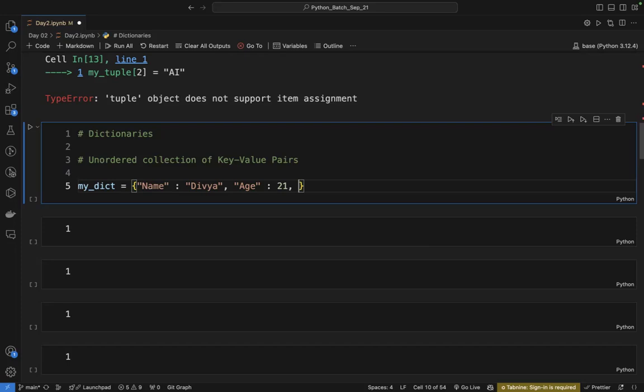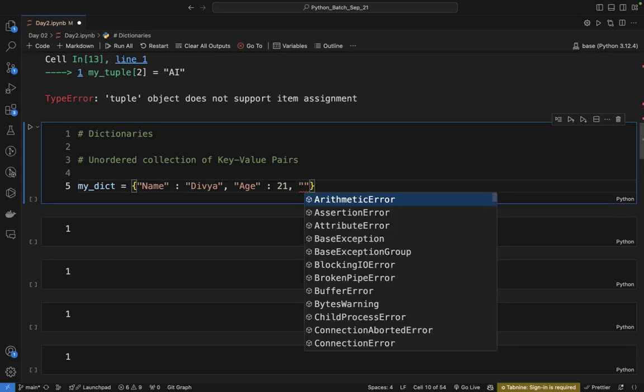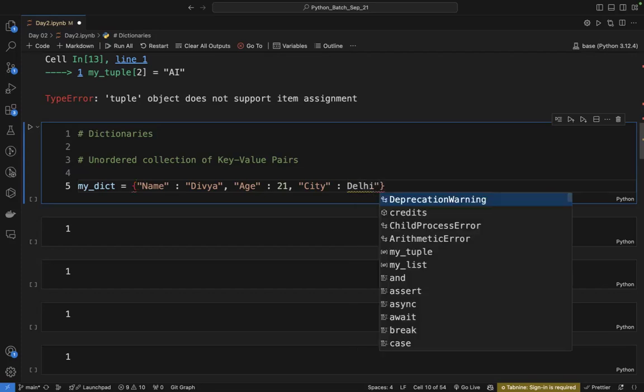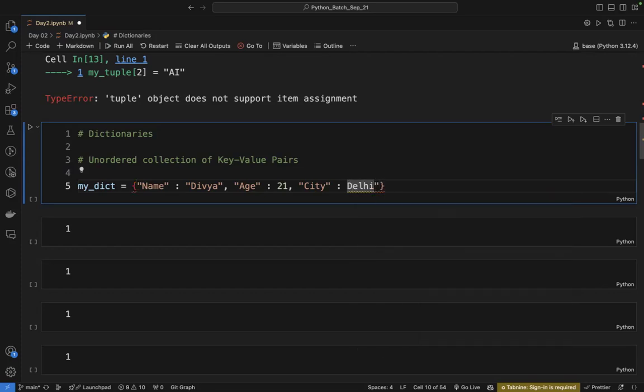Let's write the third variable as city. This is also a string, so I'm putting city, and inside it, I'm writing Delhi. Fine. So this is my third item. Now, I have created this mydict.